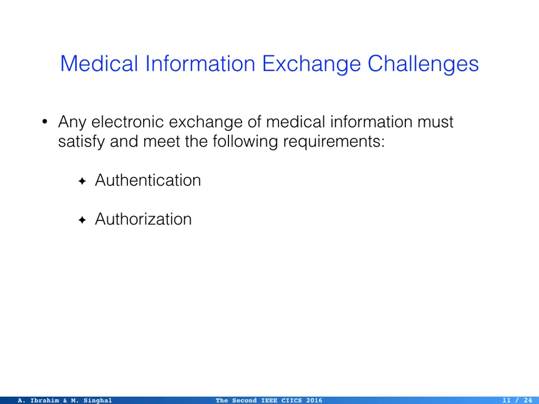Authorization, which is a requirement that allows healthcare providers to access only the medical information for which they have authorization, and any disclosure of patients' medical information without patients' permission must be prevented. Privacy, which means that information disclosure to any unauthorized parties must be prevented, and only authorized parties who have permission can access such information.